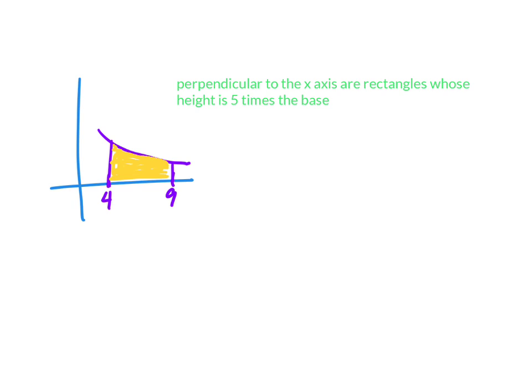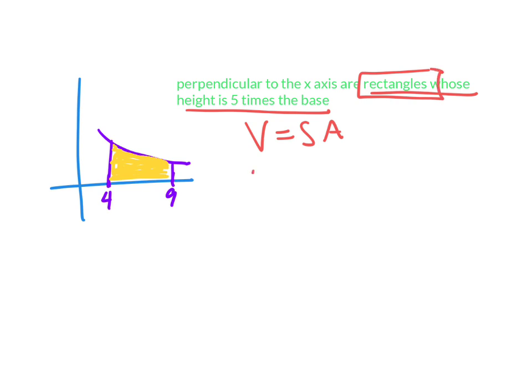All right, so let's go ahead and tackle the same problem, and we're going to tweak one thing. This time, again, we're finding the volume of the solid whose cross-sections perpendicular to the x-axis are rectangles whose height is 5 times the base. I just want to stress that volume is just the integral of area. The area changes based off the shape they tell you. So if they name a shape, that's the area formula you want to use. So area equals, for a rectangle, this is my slice analysis.